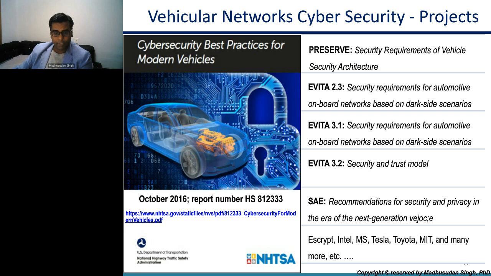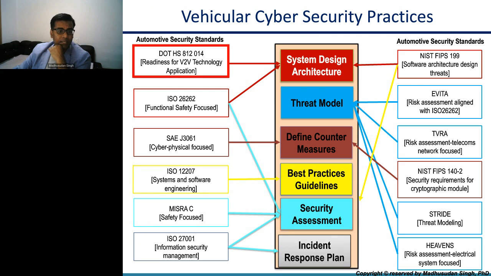Besides these projects, a lot of other organizations are working on projects, like Intel, Microsoft, Tesla, Toyota, and MIT. They are working on these cybersecurity projects. These are the vehicular cybersecurity practices. Some standards and projects are already done, and some are still going on. Each project concentrates on and talks about particular security features.